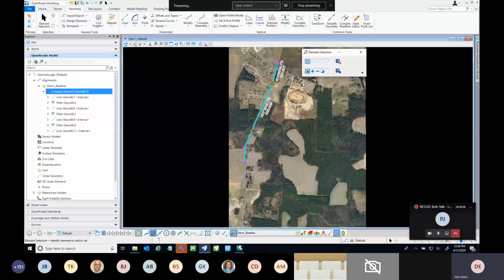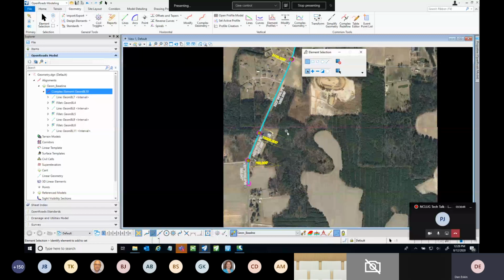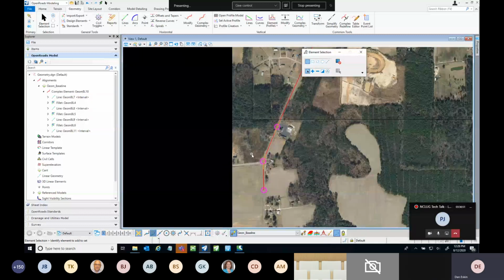The next thing we'll do here is, I'm going to notice it's highlighted, and I like to get into a habit of clicking away here and not highlighting things when I'm working in OpenRoads. Sometimes it's advantageous to highlight things and then do the command. Sometimes it's easier to click on things when you're doing the command rather than have something already highlighted or selected, I should say. So now we're going to do a little bit of modifying, and we're going to put a beginning station on this alignment and make sure that that happened.